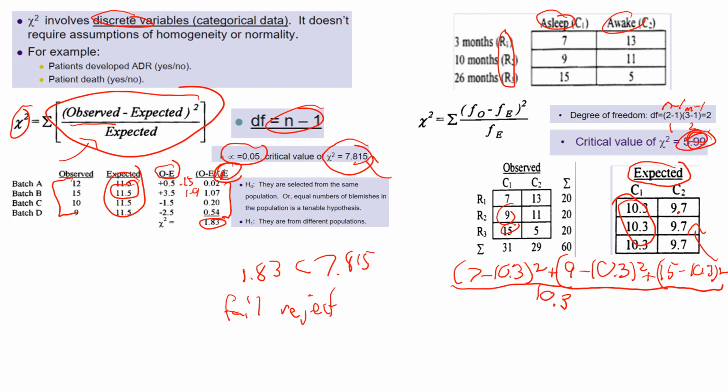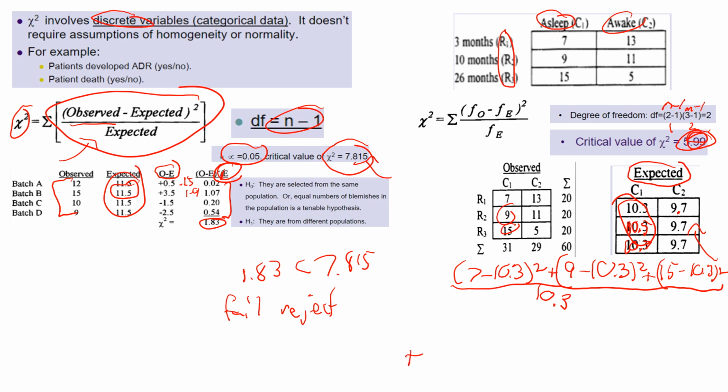In the cases where expecteds are different, you would have to do each one individually. So let's say this was like 10.5 instead. This one was like 10.7. We would only be able to do our first term over 10.3. We need to do the second one over 10.5. And we need to do this next one over 10.7. So it's convenient, again, in this case, that we're able to just bypass this step and just do the division once. And then this we're still adding because we still have their terms on the other side.